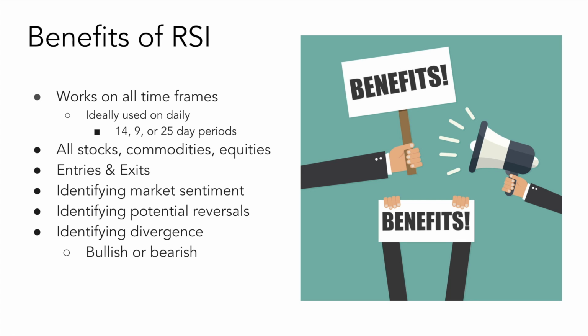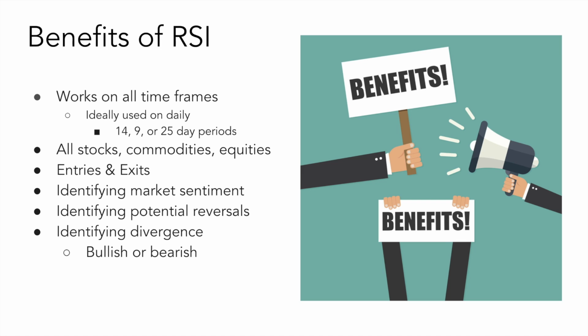One of the really cool things that I like about the RSI is that it has the ability to work on all time frames. There's also a period setting in which it looks back, and those period settings are 14 days, 9 days, and 25-day periods. The stock setting for the RSI is 14 days, but other traders also use the 9 and 25 days as other tactics to assess the market.